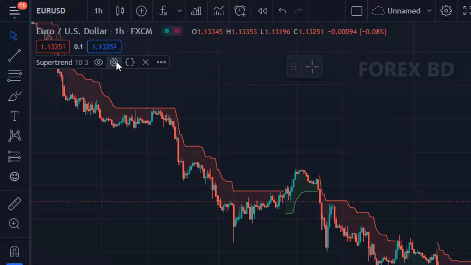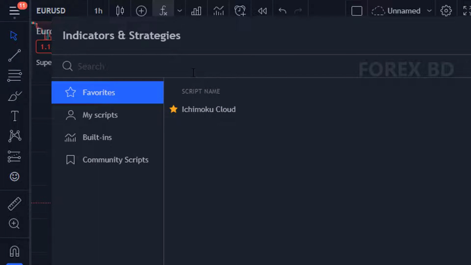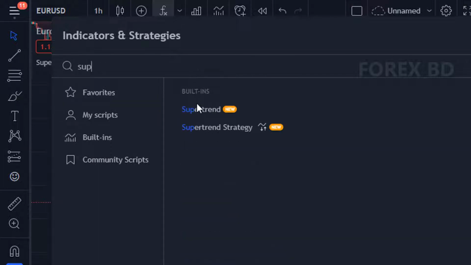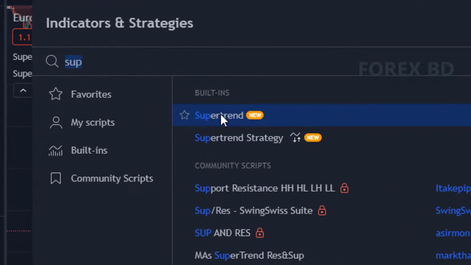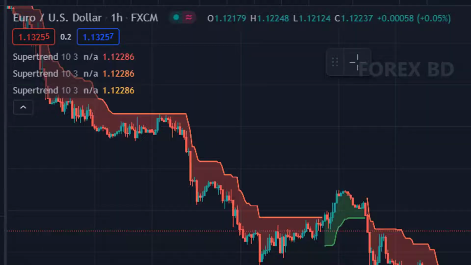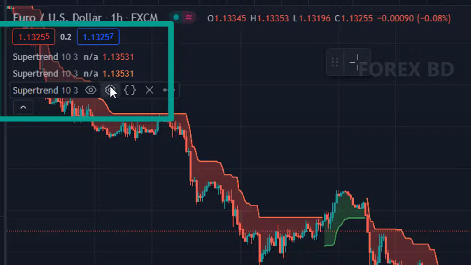For this, you have to set up 3 Super Trend indicators. I say again, you need to set up 3 Super Trend indicators to get a better signal and to avoid loss when the market is in a range. That's why you have to make a small setting. First, set up 3 indicators. If you click 3 times on this indicator, then 3 indicators will be set up in your chart. That means 3 Super Trend indicators.